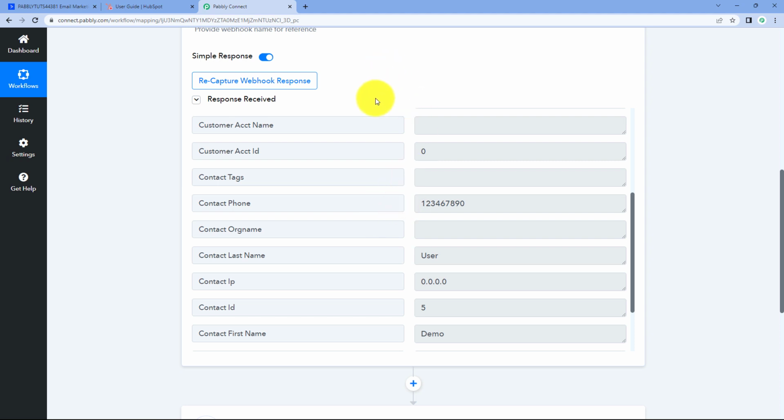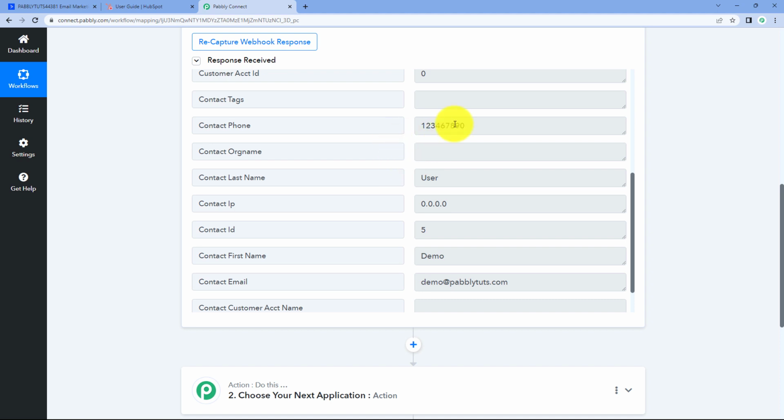This means the step 1 of setting up this automation is completed. We have successfully connected our ActiveCampaign account with Pabbly Connect in the trigger window so that every time a new contact is created in ActiveCampaign, the details of the same contact will be received inside Pabbly Connect. After making this connection, let's move to step 2.